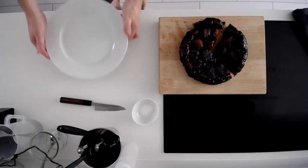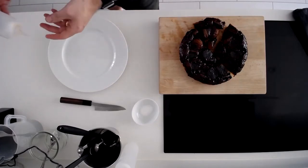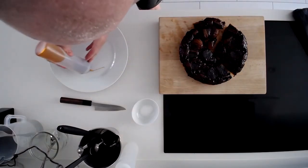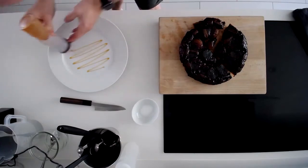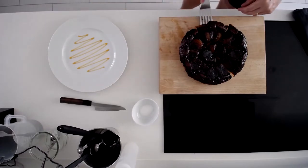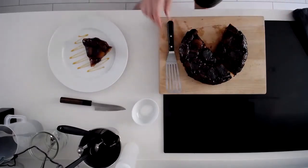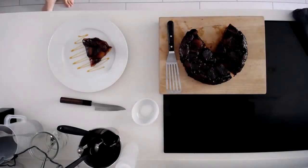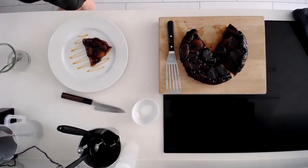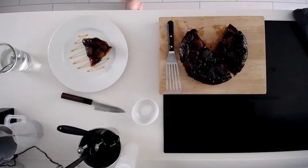Bring my plate over. So I've got my caramel sauce, which I put into a bottle. Just a zigzag of that. Grab a fish slice. Obviously still being careful, it's very, very hot. Picking it up, placing it on your plate. I've got a little bit of hot water and a spoon. Just going to grab the cream from the fridge.